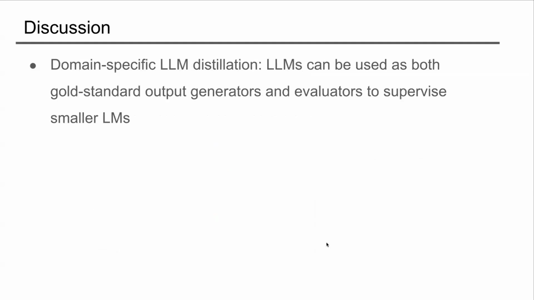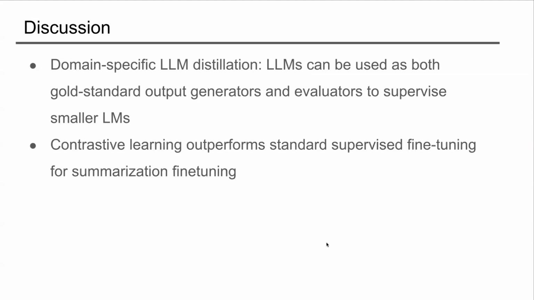Cool. So the point of this work that we wanted to show was that domain-specific LLM distillation actually works. You can use LLMs as gold standard and then train very small models that can do constrained tasks very well. And there are 2 key points here. First, the amount of training data matters, and the training objective also matters. If you just use regular SFT, you won't get close performance, but you need to use contrastive learning training to be able to close the gap with larger models.